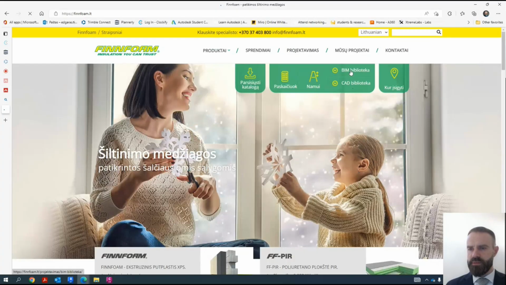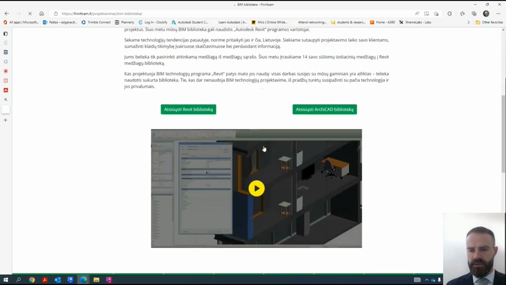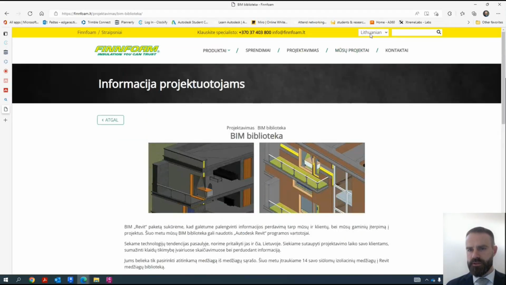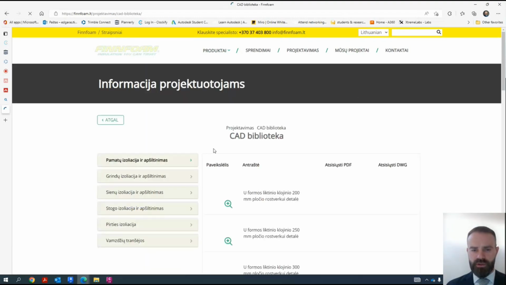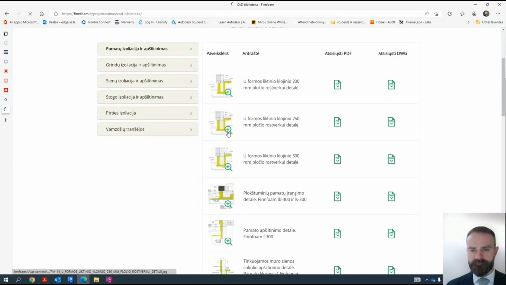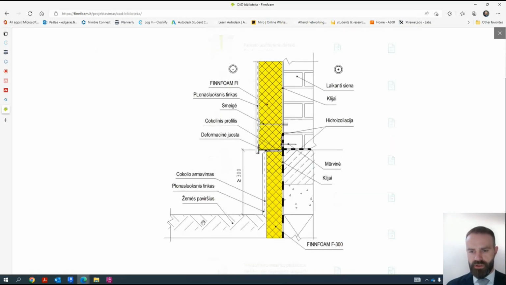And from here you can see the BIM library, so BIM objects, and you can download BIM families from here. Also, you can jump into CAD families, the CAD BIM library, and you can download CAD files for your wall. And you can download these instructions.